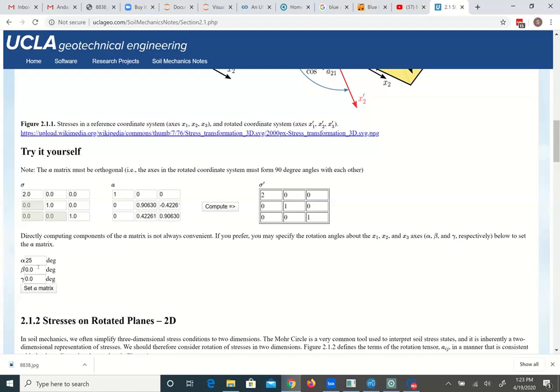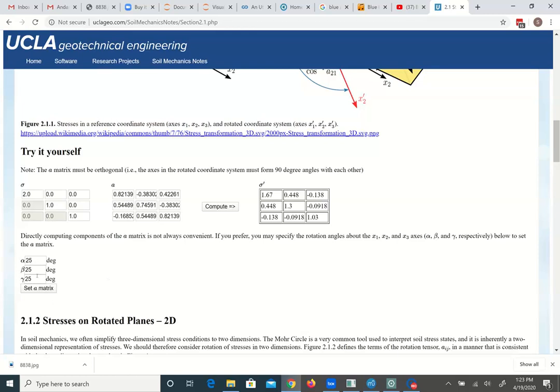We can compute, and actually rotating about that plane didn't change the principal stresses. So if we rotate all of them by 25 degrees, we should now see a fully populated A tensor, and when we compute, we should get changes in the stress directions, right? So what we've done here is taken a tensor that has only values on the diagonal, all of the off-diagonal terms are 0, and we've rotated it so that now we have a fully populated stress tensor. There are shear stresses acting on these 25-degree rotated planes.